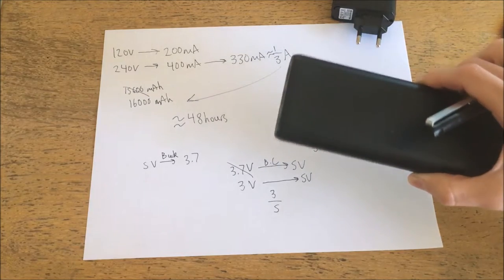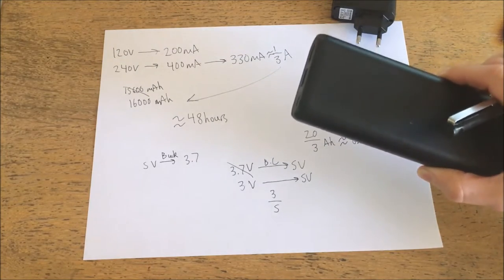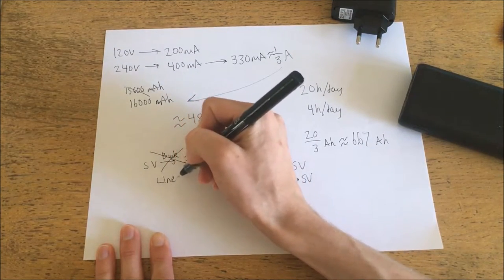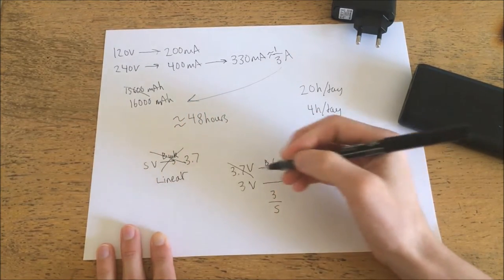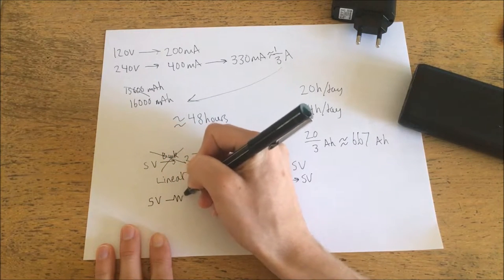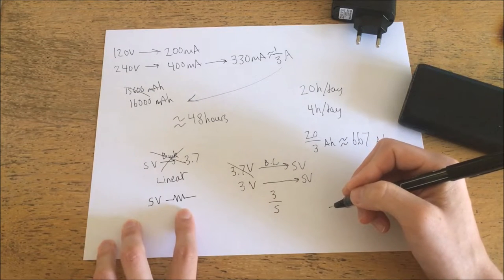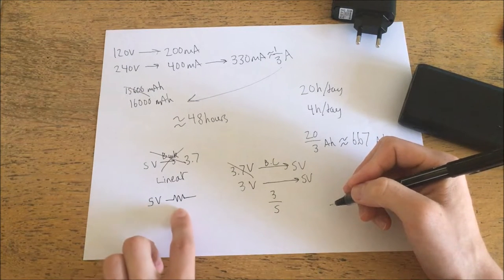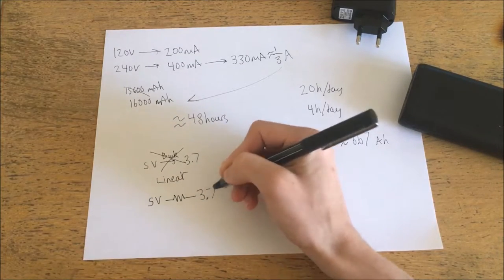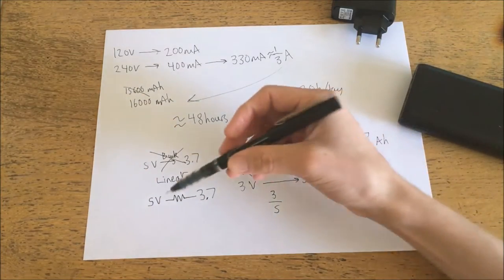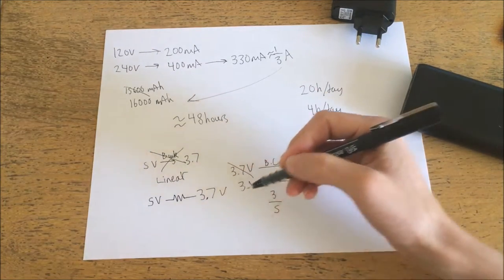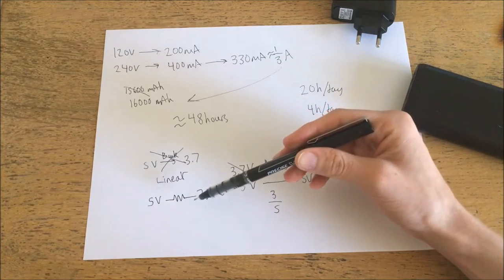And I'm not entirely certain if this one does have a buck converter on the charger. Most of these have a linear power supply. And a linear power supply basically works by taking the 5 volts and running it through a resistor of sorts. This is usually an active load like a linear regulator, but you can think of it as just a resistor, and then putting it into the 3.7 volt battery voltage. So effectively, you're burning off that delta V between the 5 volts and the 3.7 volts, basically wasting that energy.